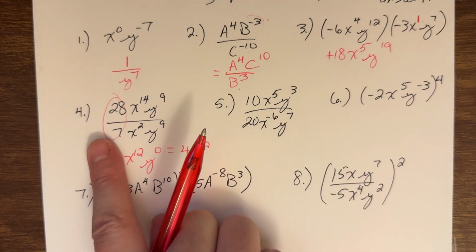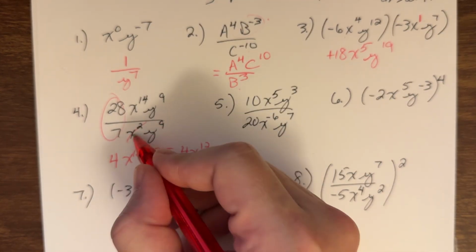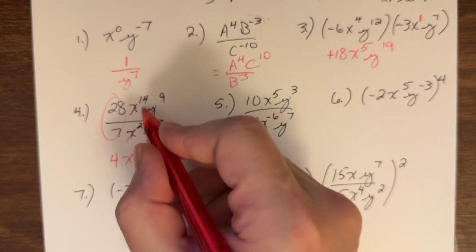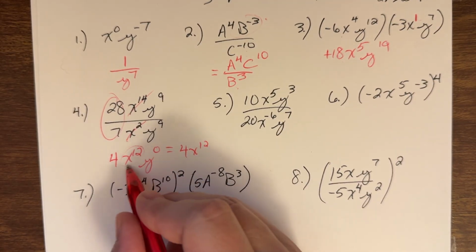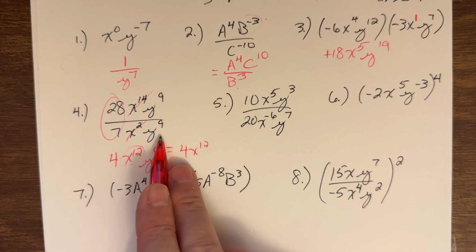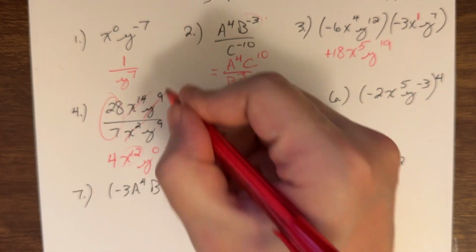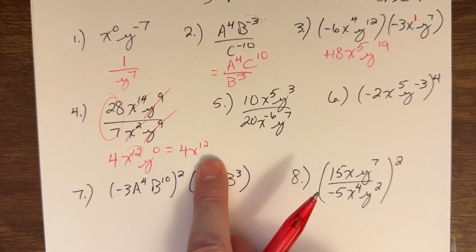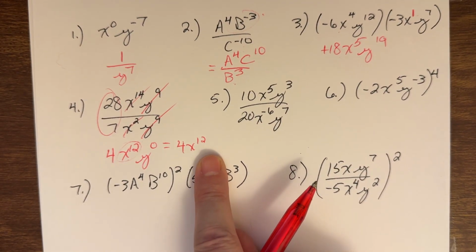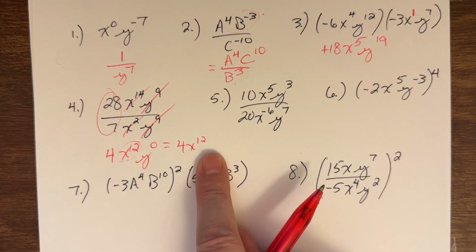Come back up here. If you're a concept person, it's about canceling. I've got 2 x's that cancel. Well, if I cancel 2 x's here, I've got 12 x's left, and those 12 x's are upstairs. Versus here, 9 y's that are being multiplied, they all cancel, and there's just simply no y's left. And sometimes, if you're a concept person, it might go a little bit faster, but it's not about being fast, it's about being right.